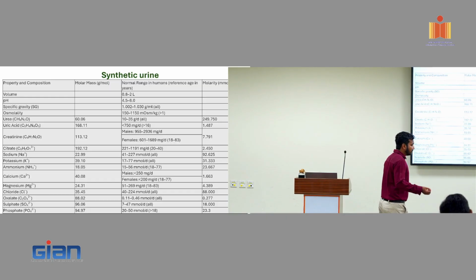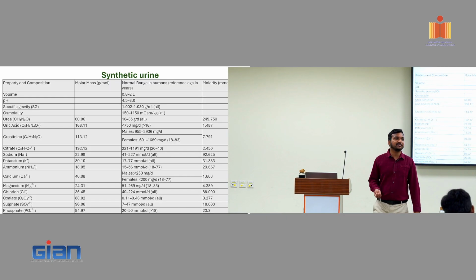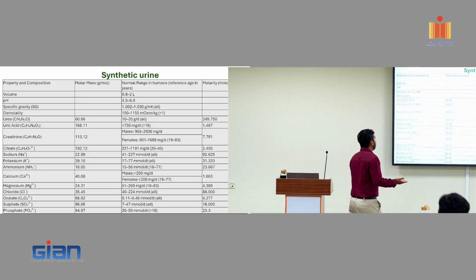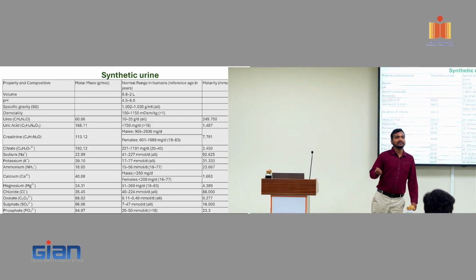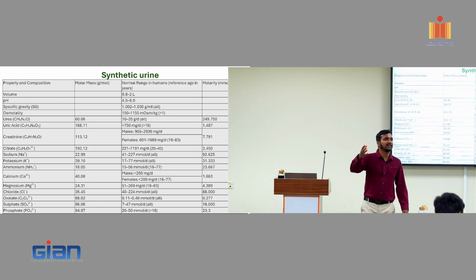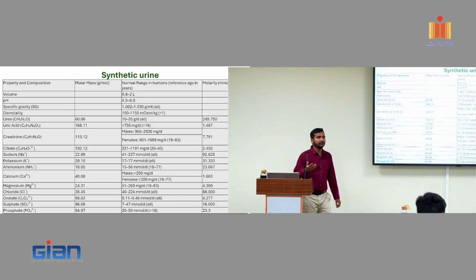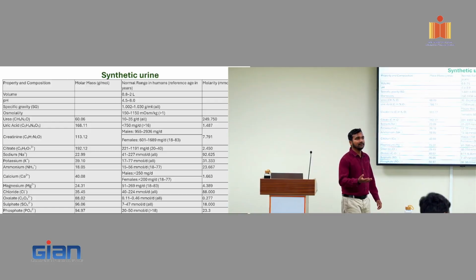It took many days to prepare the synthetic urine, and we made it in order to simulate the real urine in the field. Now we can imagine how complex human urine is, and how complex it is to selectively take gadolinium from the urine, right? So now we have two urines: synthetic urine and real urine samples.